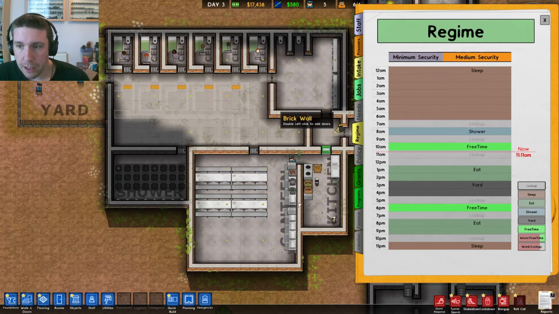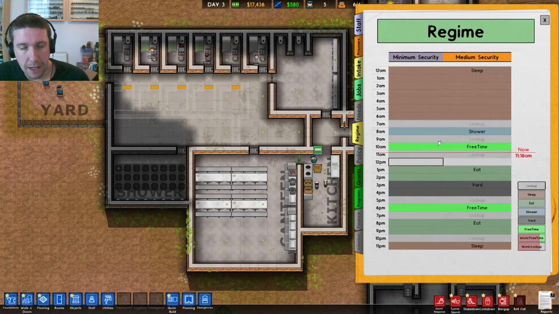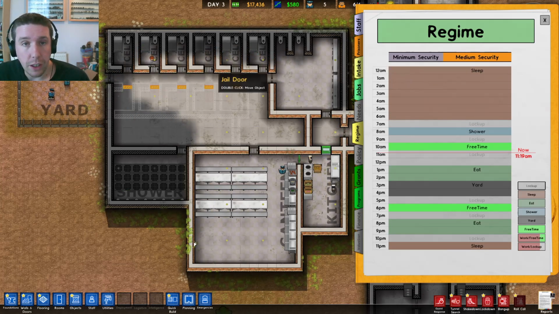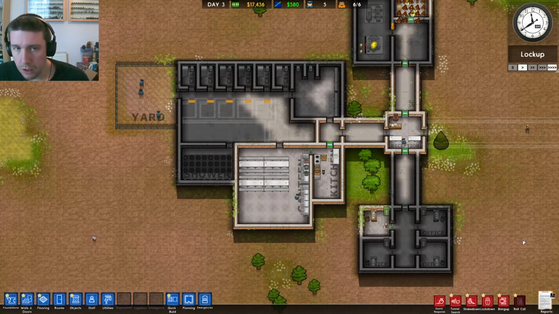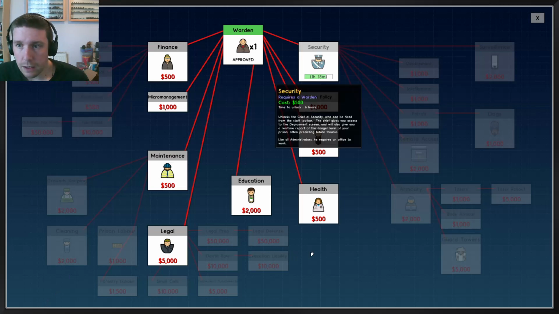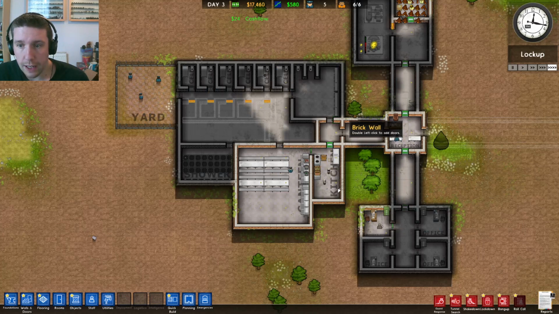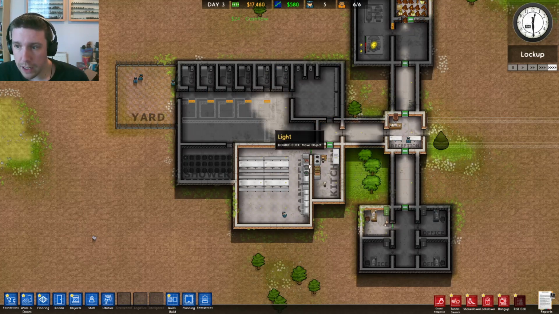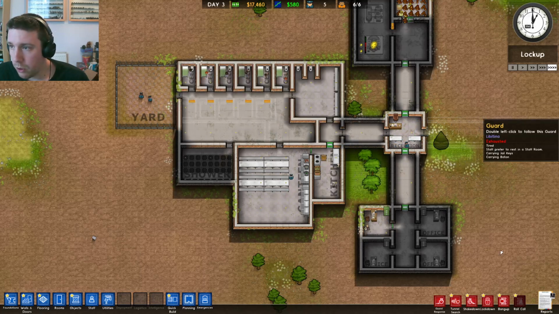So if you've got very small space but you're really good at managing things to make sure that people's paths don't cross, and if they do cross, they cross for very limited amounts of time, then you've got a really good way of managing that and making sure that your prison runs very well on a really small area. So it's currently lock up, so we'll speed through a little bit. I'm just trying to wait to get the security sorted out, so then we can start researching patrols and deployments and stuff, so we've got a guard already stationed in the reception. Oh, I know what we need to do.